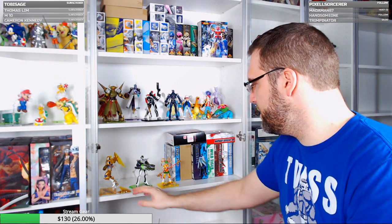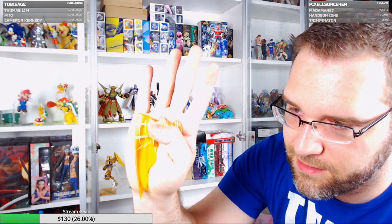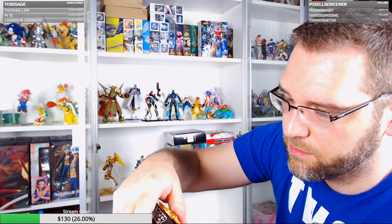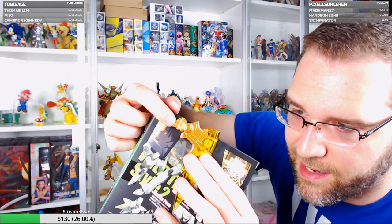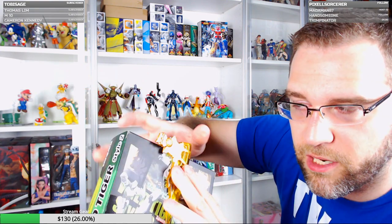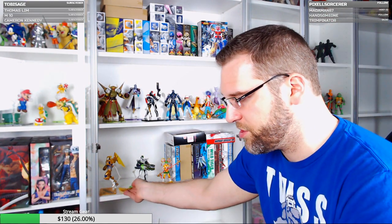Well, you're probably not gonna be able to see anyway. These little pegs. There's little pegs that go right here, little pegs that come off of this and peg into his back. As soon as I tried to peg him in, they just crumbled. Both pegs broke off. And it's not like it's a tight fit or anything. I put the other one in, it just slides right in, it's not like a pressure fit or anything. So that's kind of shitty.